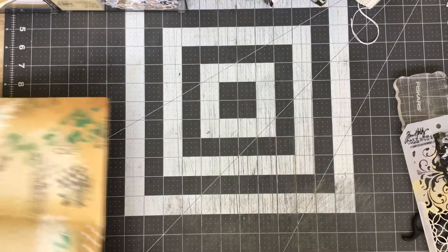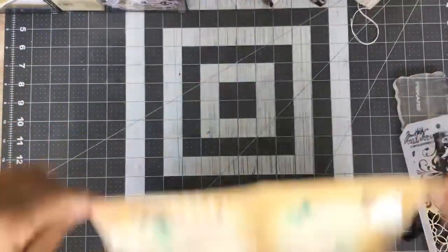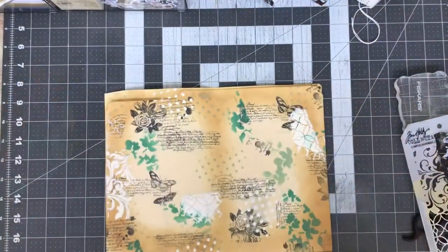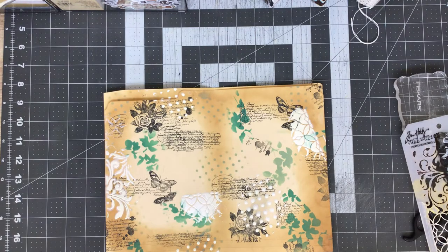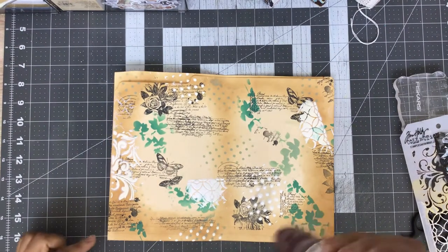Okay, bring this back in. Is that dry? Almost. Give it a little fan here. Okay, I'm gonna turn my heat gun on. I'm gonna hit that and dry that just a little bit. So we're gonna hear a little noise for a few seconds. Okay, excuse me. You might want to turn your volume down for just a moment.